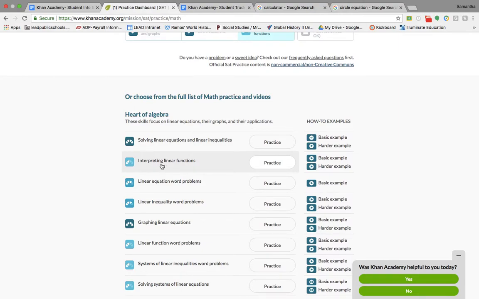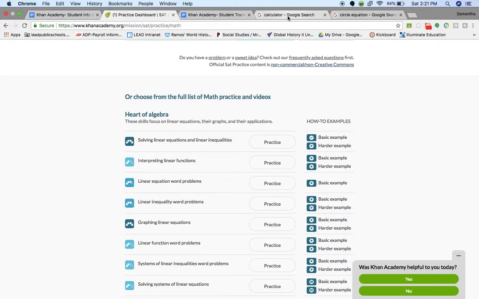Right here. Now, I need to watch the videos first. There's usually always 2. When I'm watching the videos, I'm also going to have my folder with me, so that I have lined paper and I can follow along. And this is true when I do the practice. I also am going to have a calculator. Say, for example, we run out of calculators or your calculator battery died, you can always pull up the calculator on the computer as well.